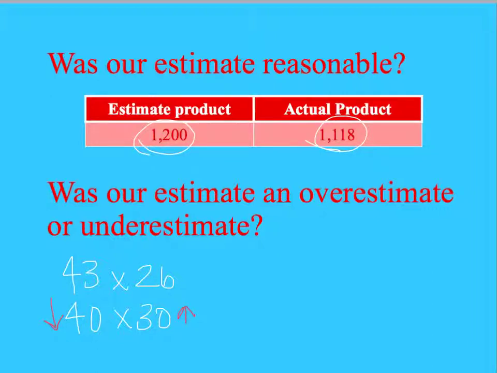So this is a good situation to find the actual product to determine whether it's an underestimate or overestimate. So we can look back at our chart up here and see that our estimated product is just a little bit larger than our actual product. So in this case, our estimate is an overestimate.